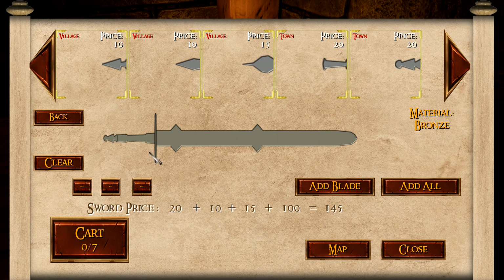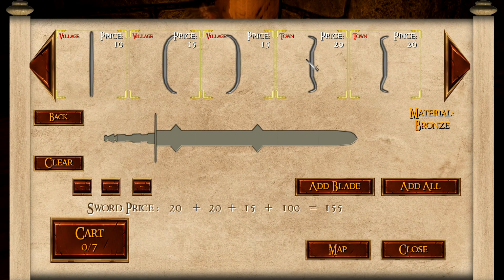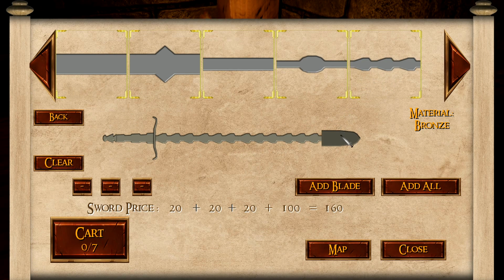So we've got that one right there, and then we can go to the handle here. I'm going to go with that one for the town, and then we've got the cross piece. You've got this. Looks really cool, I think. Yeah, and then we can start working on these. So this one here, let's just go with... I'm going to try that a minute. So that's got to be the same all the way up through. So you've literally got to have that, and then you could have that. So very snazzy looking sort of blade.